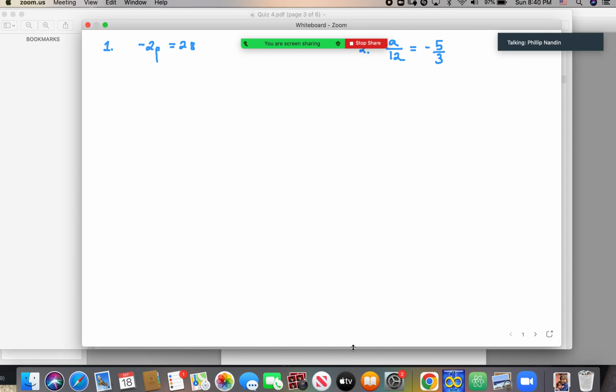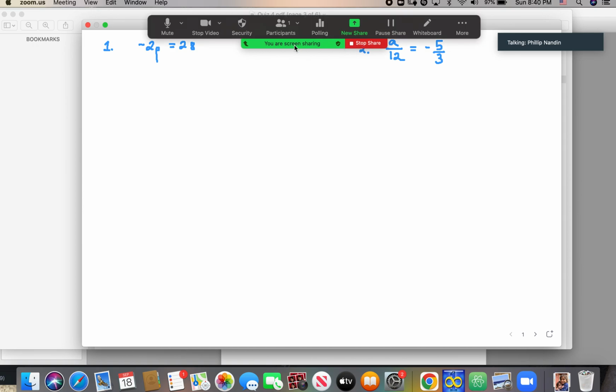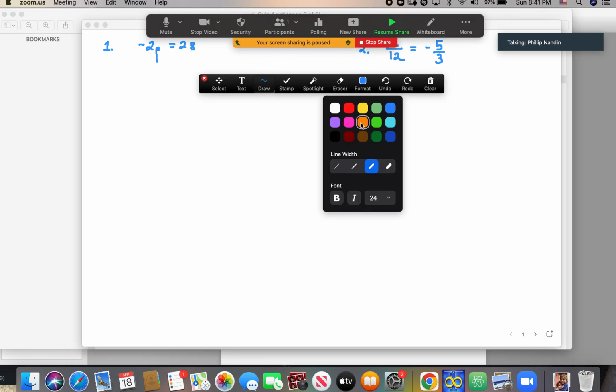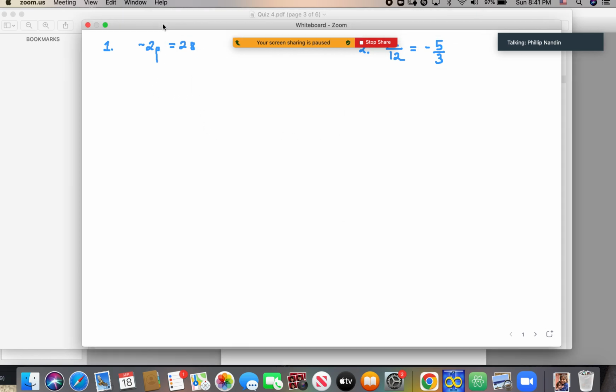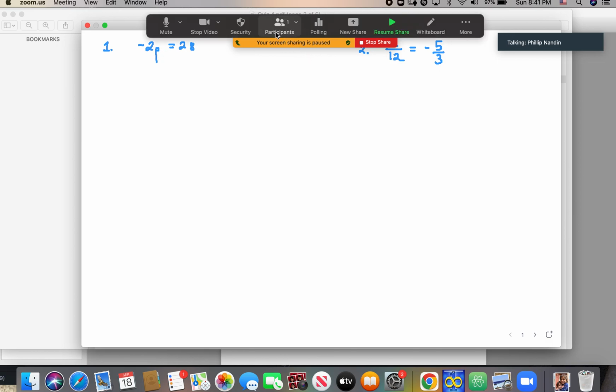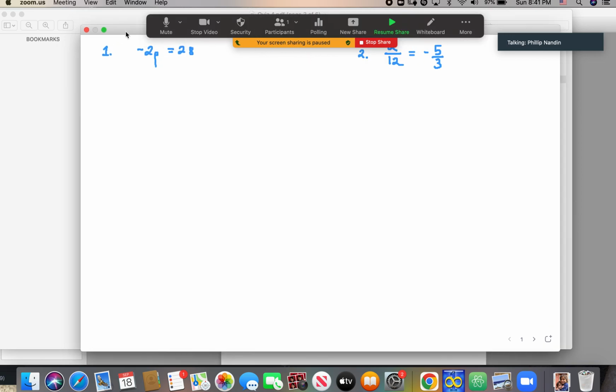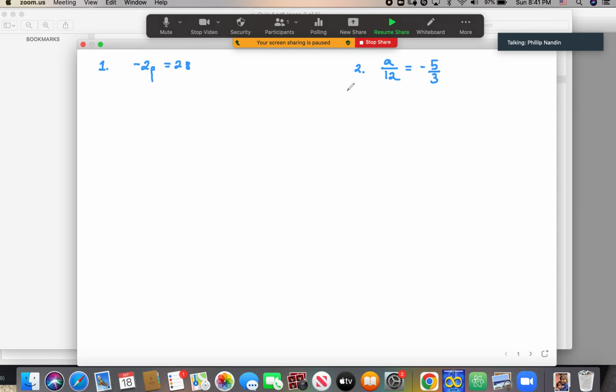I'm going to go through every single problem that we had on our recent quiz. So right here I've written them all down just like you guys had, and let's start. So the first thing in this first problem, you want to remember what your goal is in each one of these. I'm going to explain this in this case, and then I'll just do it for the other one.